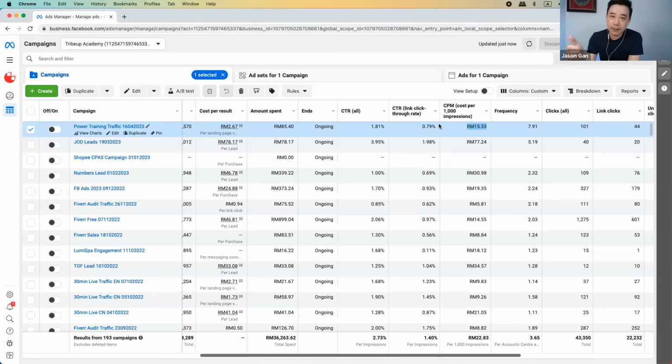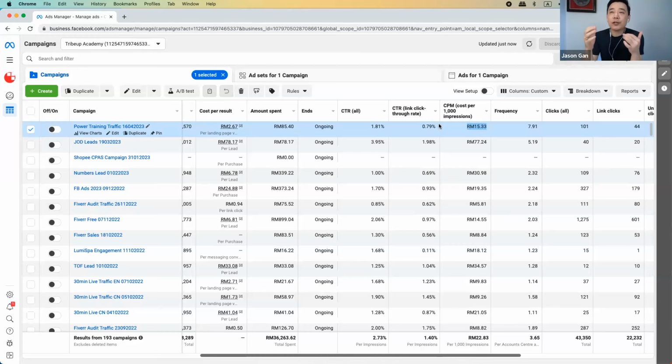And when it comes to CPM, you do not have much control over it. It is affected by a few things. First, it's affected by the audience that you're targeting. The smaller the audience, the nicher the audience, the more expensive they become. The broader the audience, usually, the cheaper it becomes. Okay, so CPM is actually the default charging block.